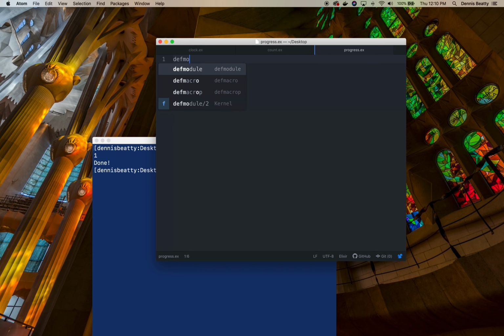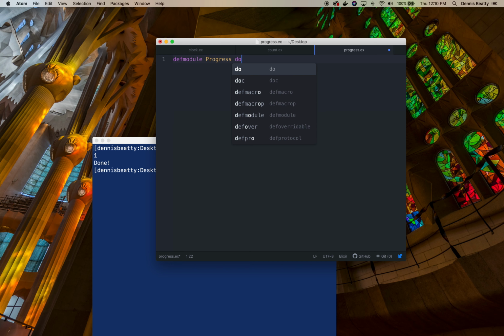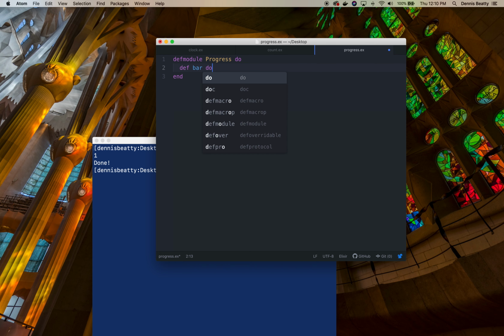We're going to start by creating a progress module, and we'll give it a function called bar. Let's have bar receive 2 parameters. It'll take in the count, so how far it's gotten, and then the total. This will be the total number of items that are being processed, and then the current item that it's on. We're also going to add a private function called %complete. This will take in that same count and total, and then we'll calculate how far along we are.